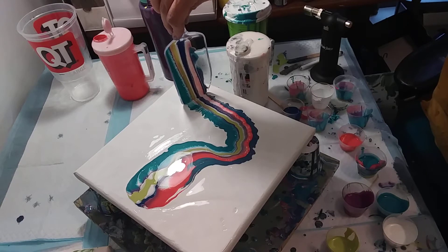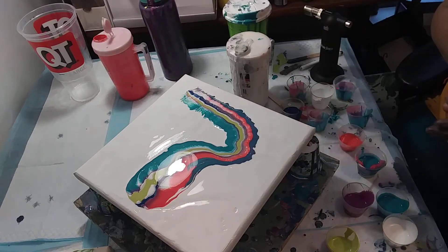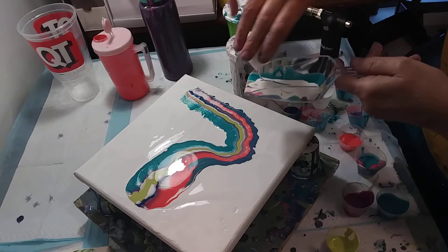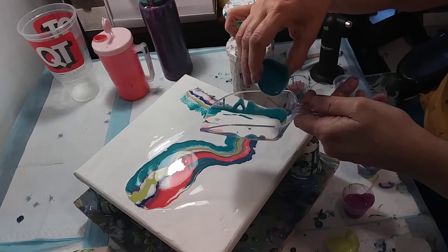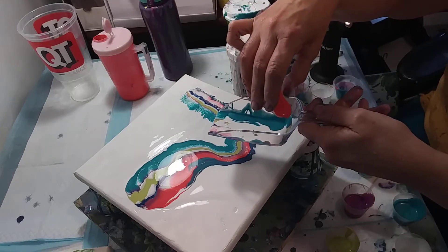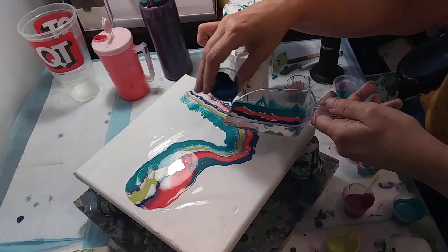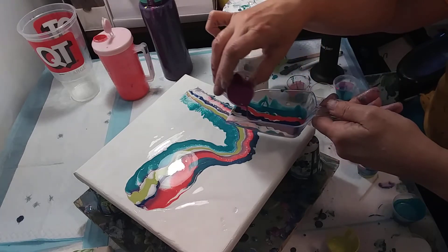That's looking pretty cool. I think I'm going to do another one and go a different direction. So I'm going to add more white down on here and we're going to just start again. I don't know — I just do it. Everything in painting is fair game. It's all for fun, it all gives its own beauty. Or not — sometimes it looks terrible, but then you just start over.